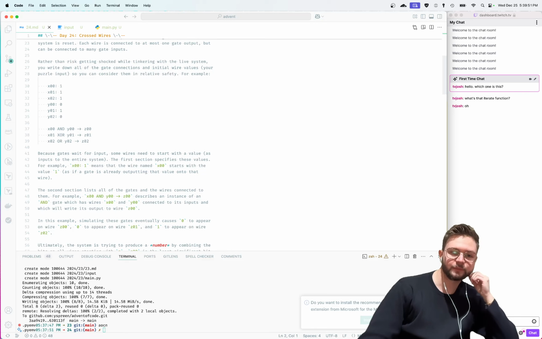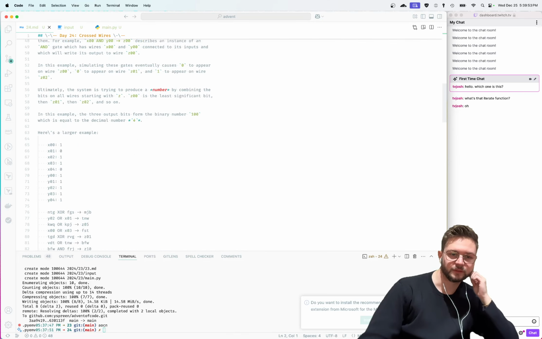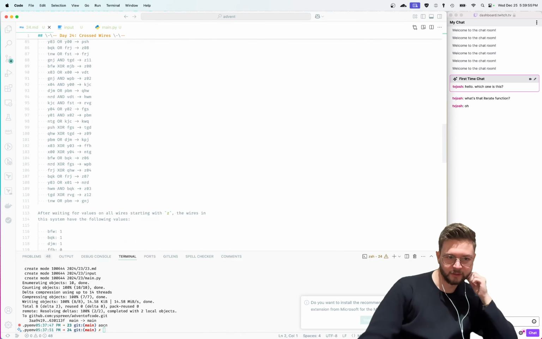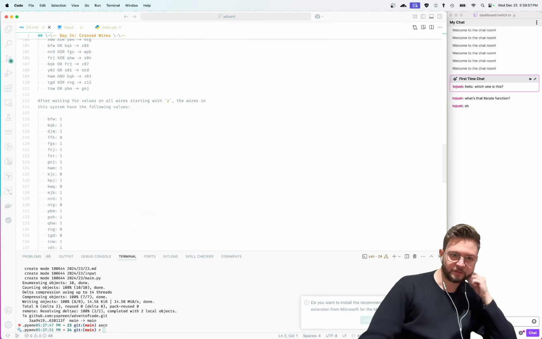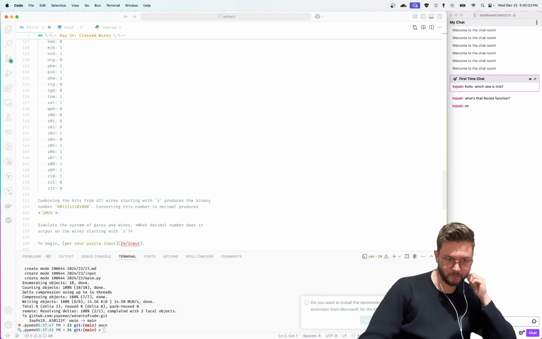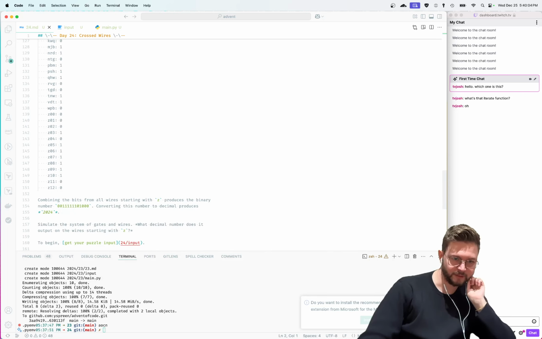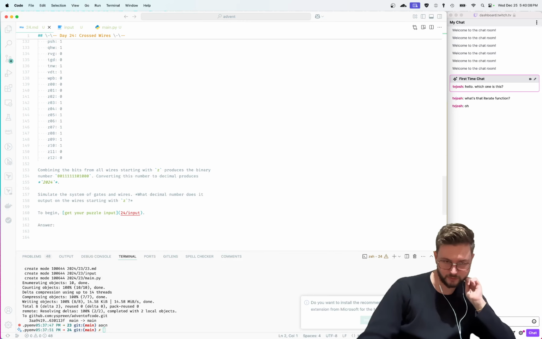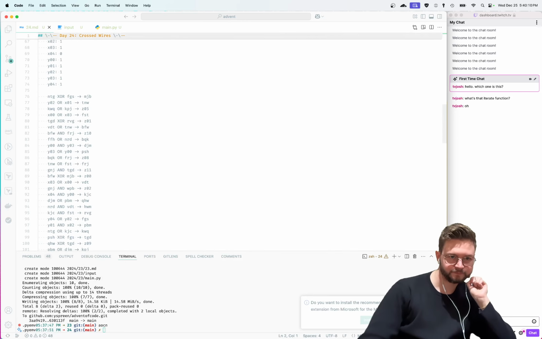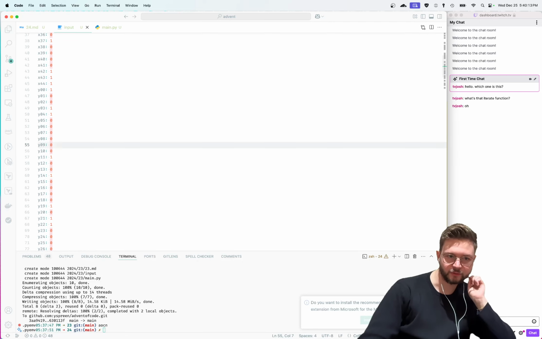After waiting for values on wires starting with Z, we have these values. Combining the bits from all wires starting with Z produces the binary number, which converts to 2024. Okay.